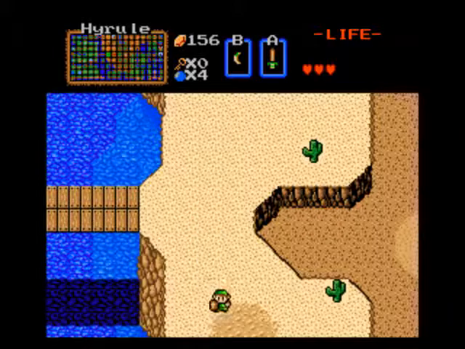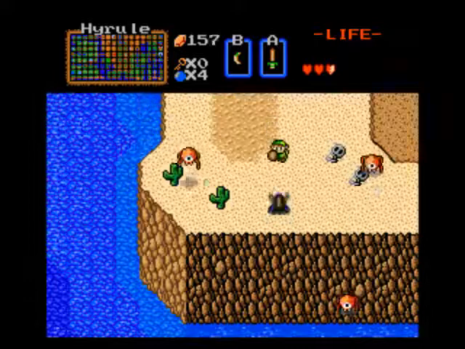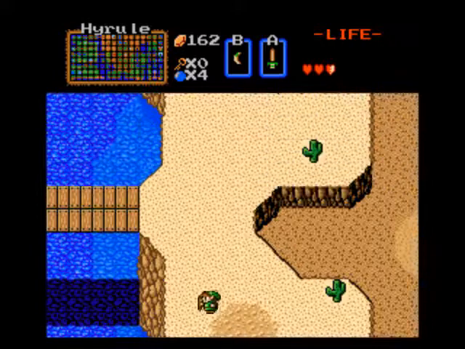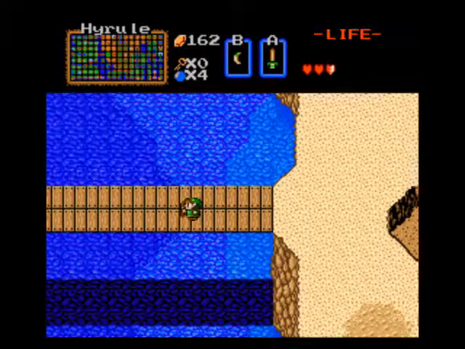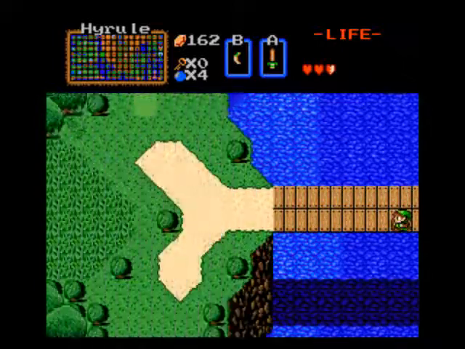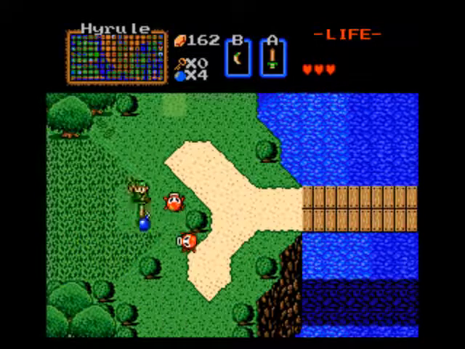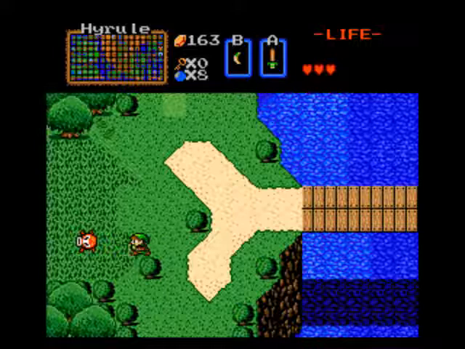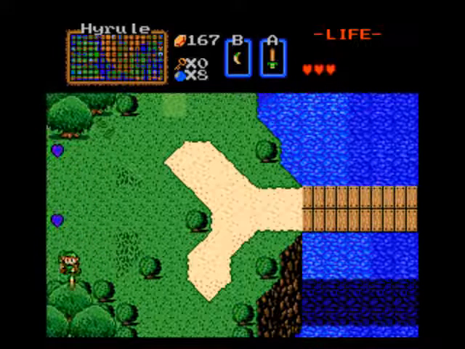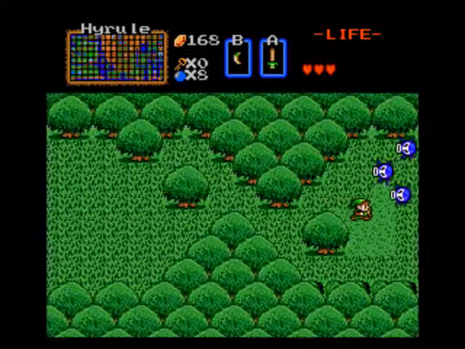All these 5s dropping already. Holy smokes. Okay, I'm not sure why the creator put, I think it's 10 Octorocks on such a cramped bridge. Again, just easiest to leave one enemy behind.